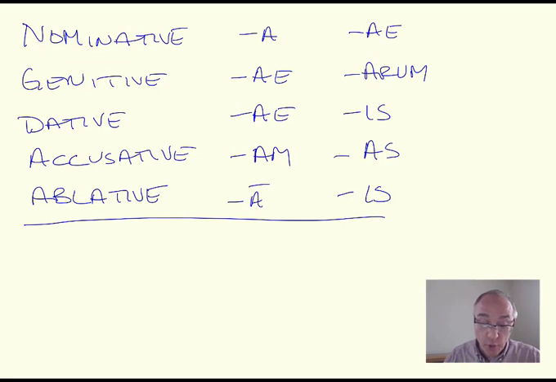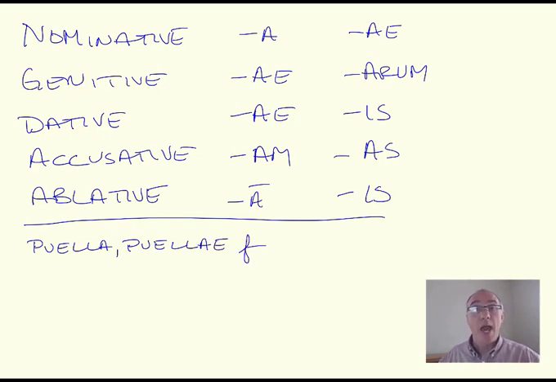And I encouraged you to work with a word like puella, feminine, and put it into all of its forms. In other words, memorize puella, puellae, puellae, puellam, puella, puellae, puellarum, puellis, puellas, puellis. That way you can memorize them. You don't have to use puella. You can pick any word you want. But I chose puella just because that's the word I've used when I was learning this.